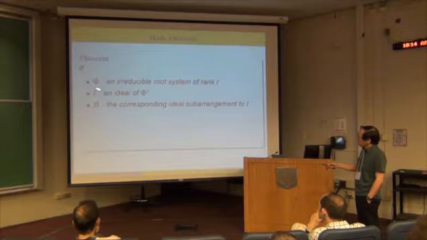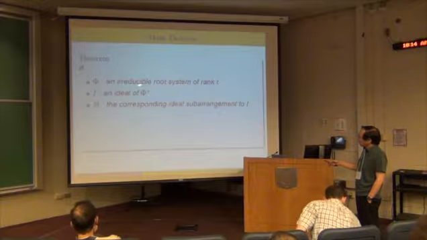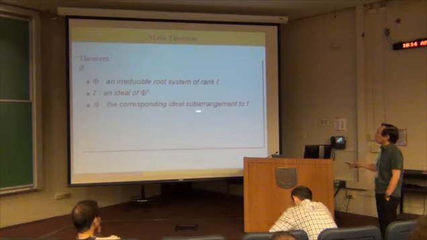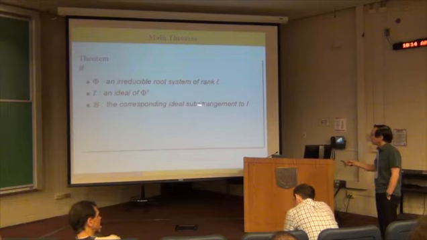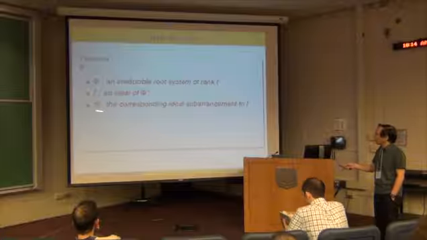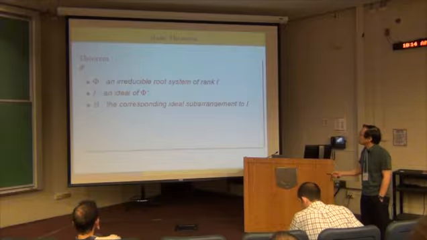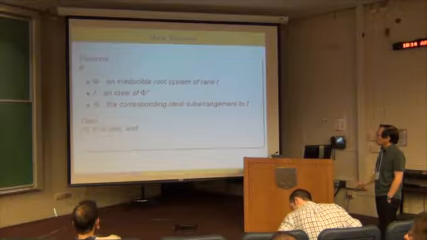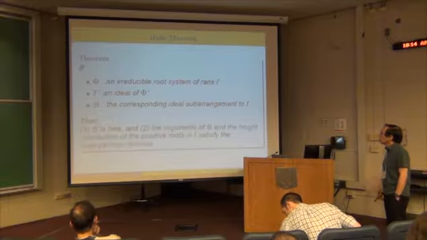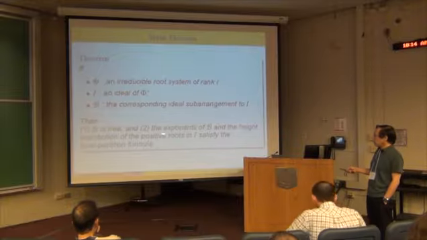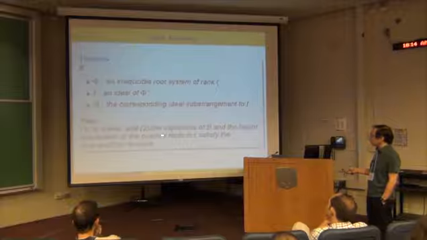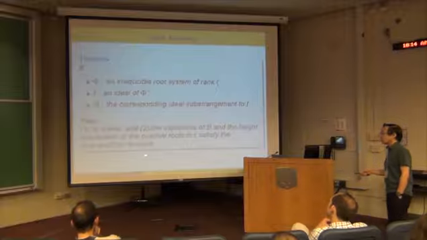This ideal I contains these positive roots, and for each positive root you have a hyperplane, and you just collect all the hyperplanes, then that is the so-called ideal subarrangement. So now we started from the ideal, and we have some arrangement, which is the ideal subarrangement. And then the two results, one is that B is a free arrangement, in the sense I just mentioned. And the second, the exponents. If you have a free arrangement, you have exponents, and the exponents and the so-called height distribution of the positive roots in I satisfy the dual partition formula.